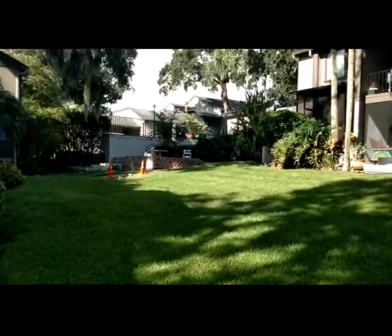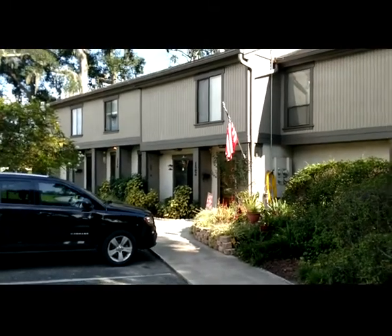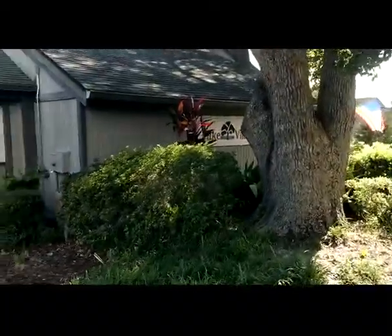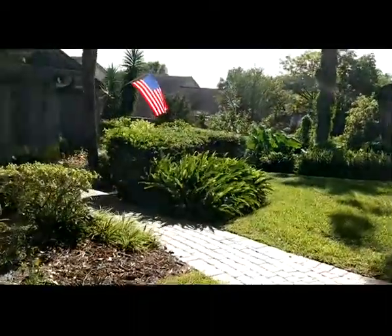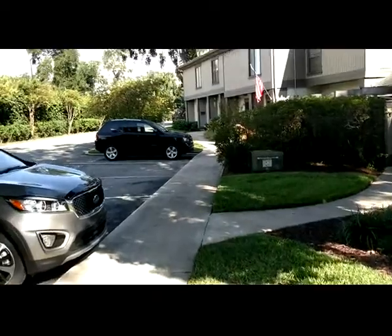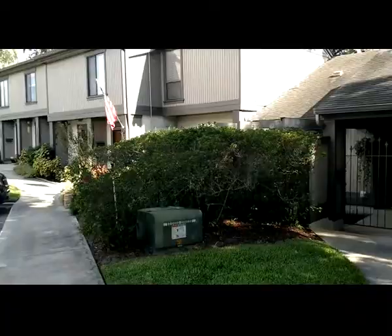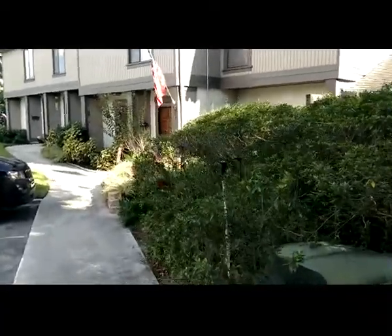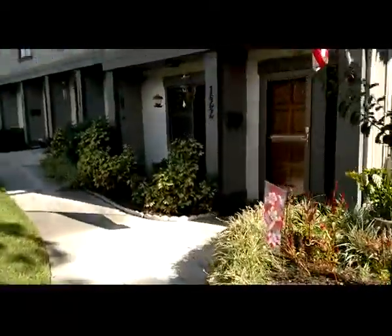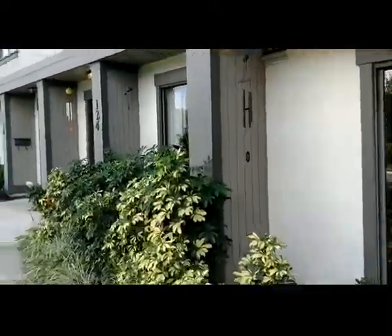We're going back up through the pool and around to the other side. Here we are at the front of 124 Maitland Avenue, and right here is the entrance to the clubhouse just a couple of doors down. One of the nice things about this unit is it's way more spacious than just about anything else in this price range — 1,514 square feet, plus a little slab porch in the back, making it about 1,560 square feet total heated.